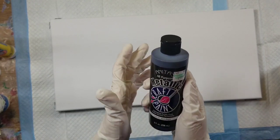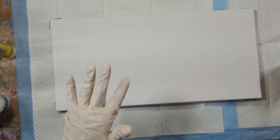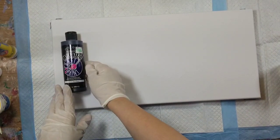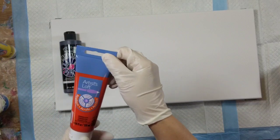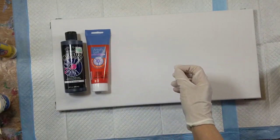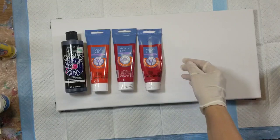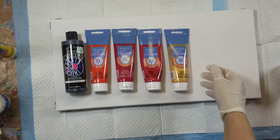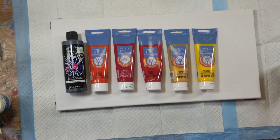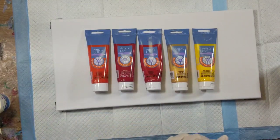I picked up a good few — they did seem to have more in stock so I got some new colors. This is the Anita's metallic in black, and I'm going to use the Liquitex Artist's Soft Body in vermilion, deep red, crimson, old gold, and deep yellow — so kind of a fiery look to this.